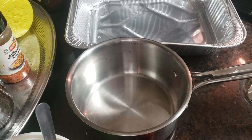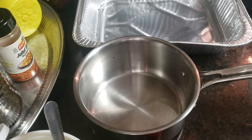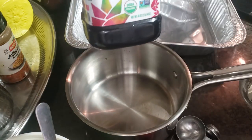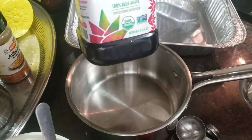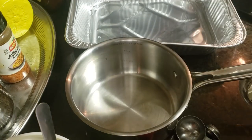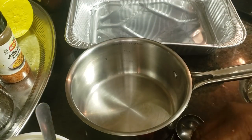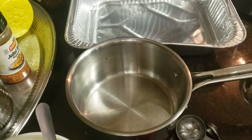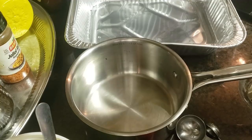We'll be right back. Okay, y'all, I'm back. Getting ready to get these agave and brown sugar sweet potatoes going. This is another test kitchen recipe, y'all. I have about 4 pounds of sweet potatoes. I still have to cut them up. I got them all peeled and washed. Now the only thing I have to do is figure out what shape I'm going to cut them in. That won't take 5 minutes.